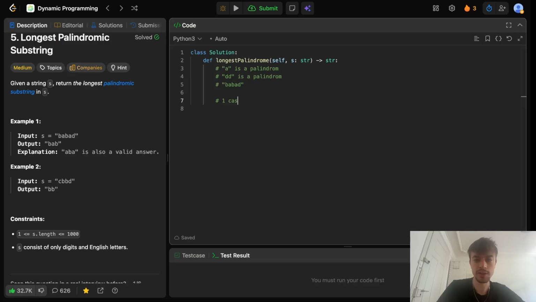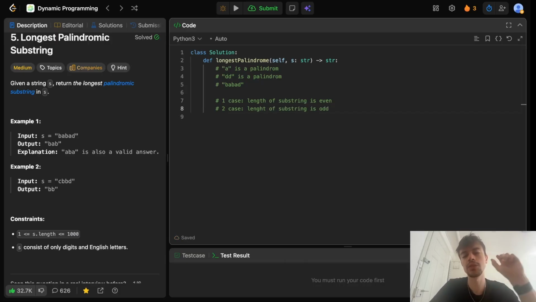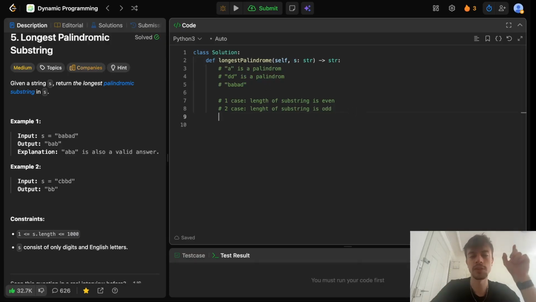The first case is that the length is even, and the second case is that the length is odd. And when I say the length, I mean the length of the substring. Okay, this is important because there are two cases where a string can be a palindrome. If it is even, there is no center. If it is odd, there is a center.